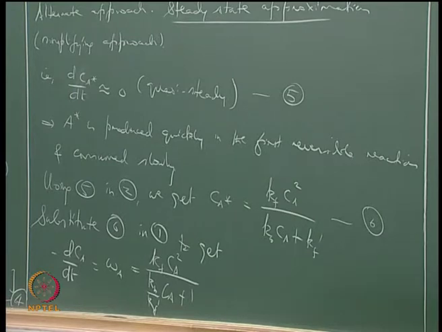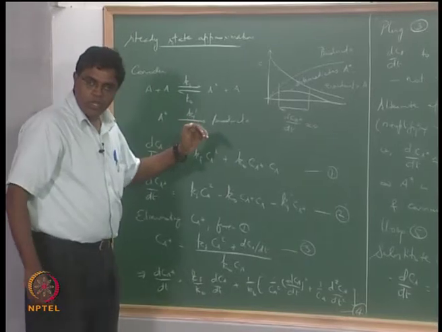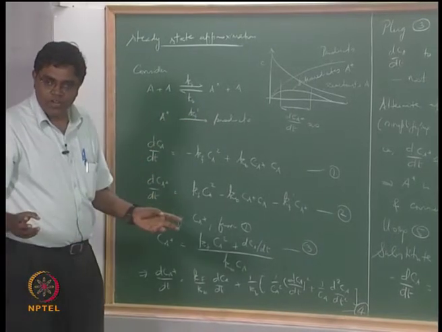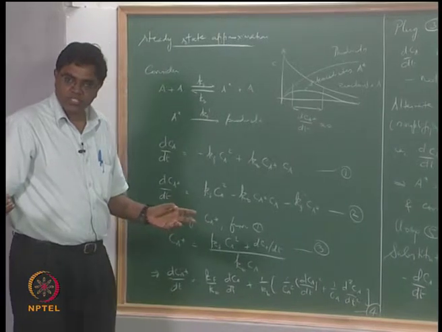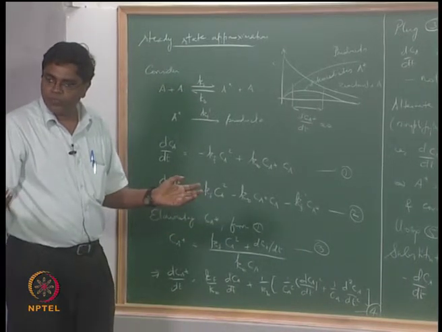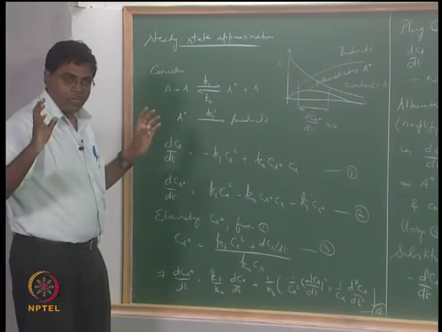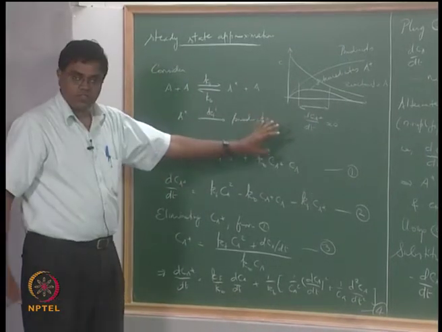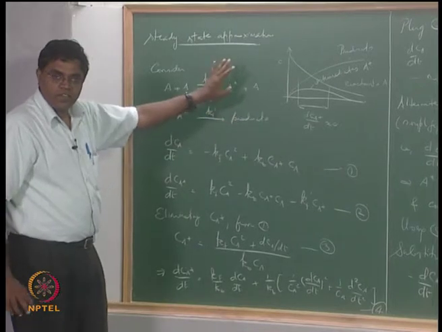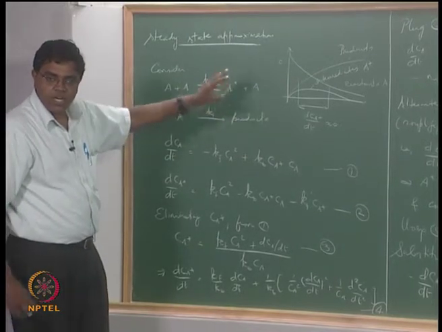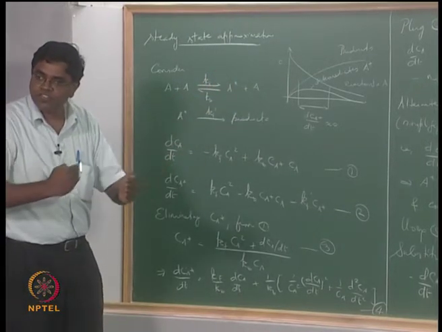We wanted to find out if this set of 3 reactions will behave like a first order reaction or a second order reaction or whatever, as far as the global reaction is concerned. So the global reaction is A giving products, but A star is an intermediate that is showing up in a 3-step reaction scheme.